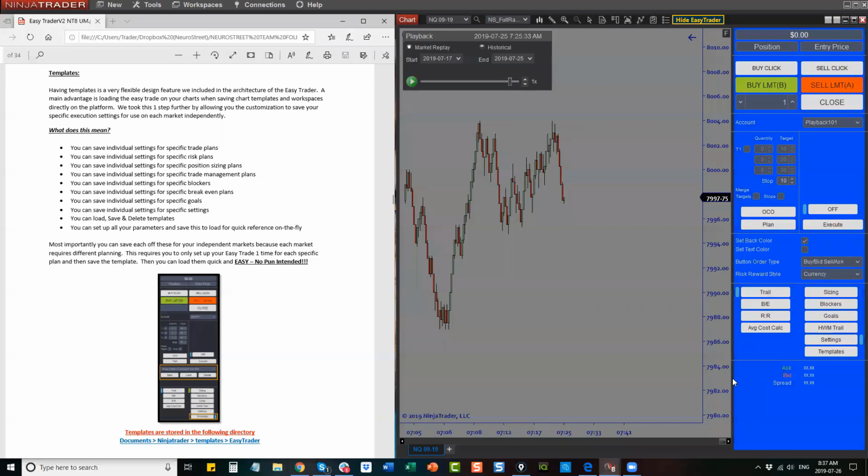Okay, let's do that. And then let's say we want to have the currency set to ticks. Let's go in here and put a sizing model of fixed fractional, and we'll go down to 0.25%. And then let's say I want to put a blocker in off the open. I'm an indices trader, so I want to basically have 3 minutes going into the open, 3 minutes after the open. Since I'm on Mountain Standard Time, that would mean I would need to have it at 7:30. Okay, so I'm just setting up what I would normally like to do for my plans.